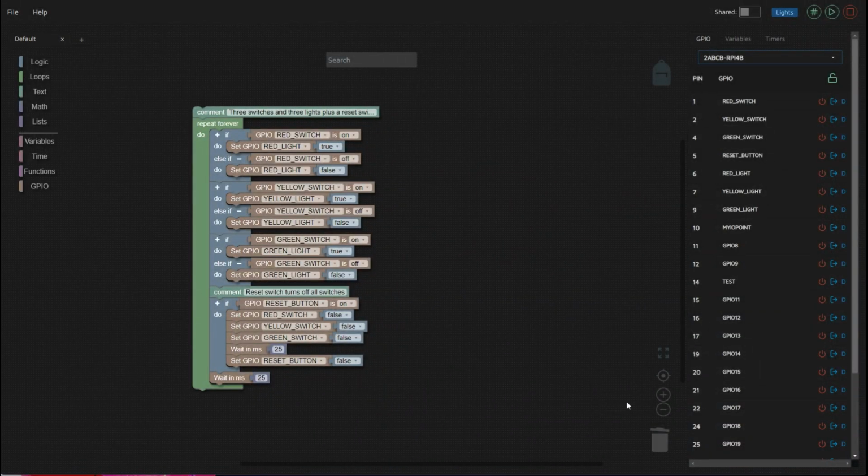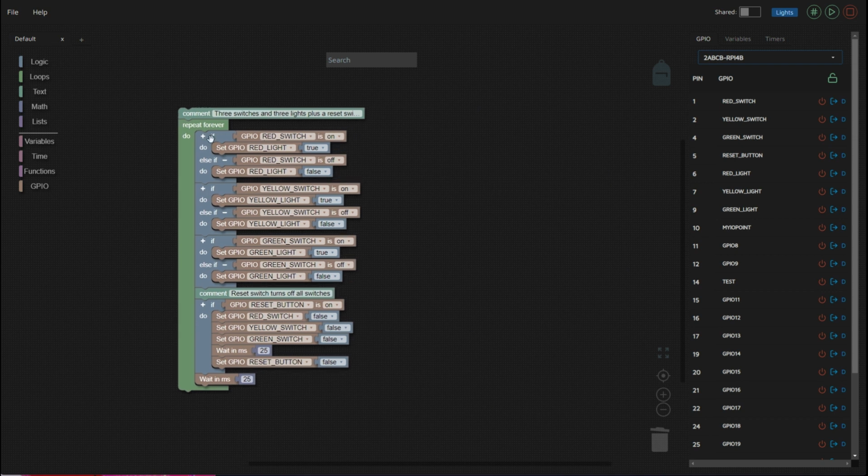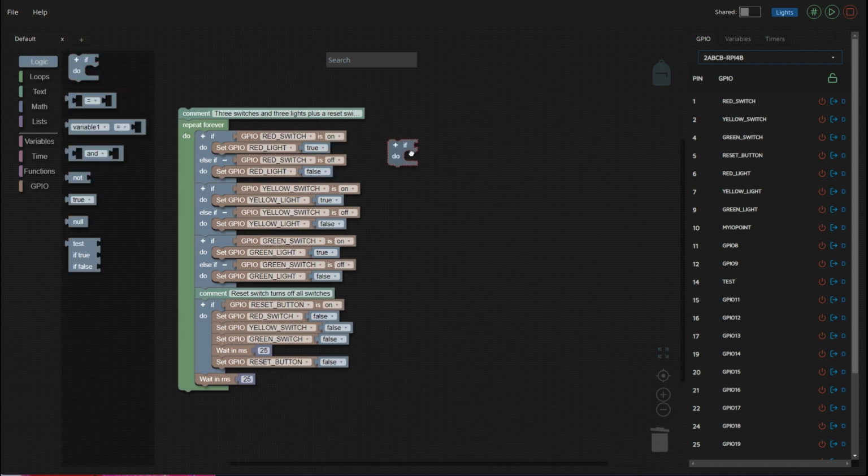So this is your main coding window. This is where all the real action happens. It's very simple. You just start pulling commands into here like we've already built. You've got connectors: a left connector, sometimes a right connector, and top and bottom connectors. You just start building your code like this.